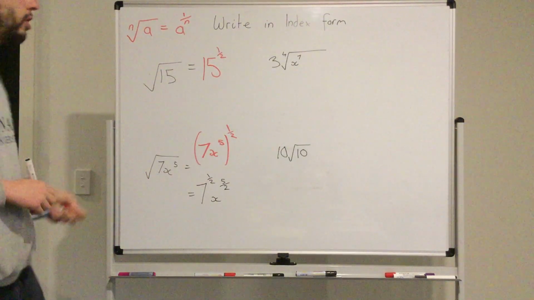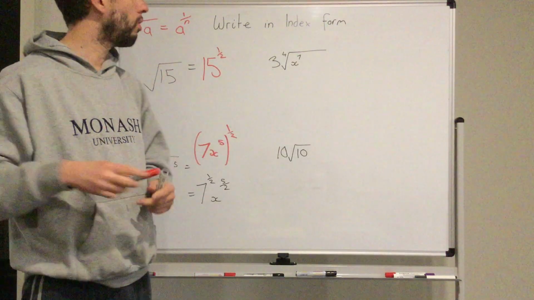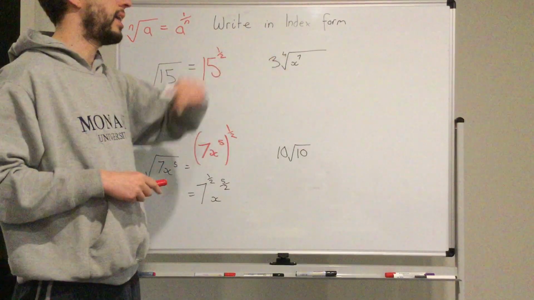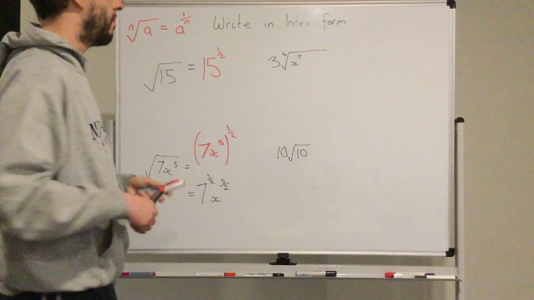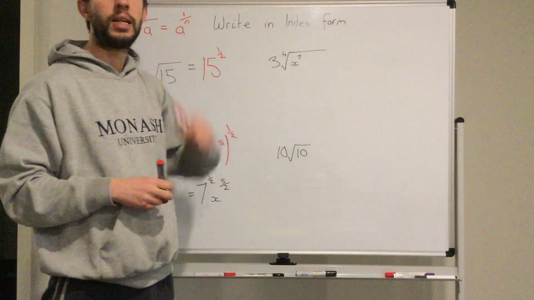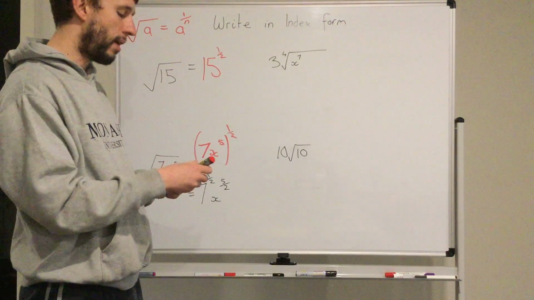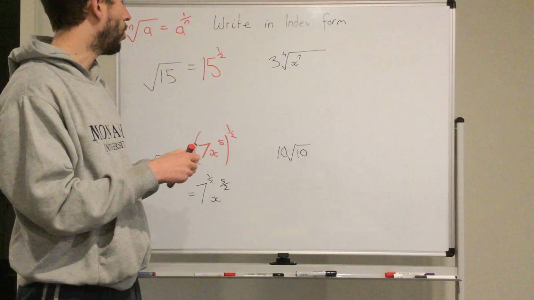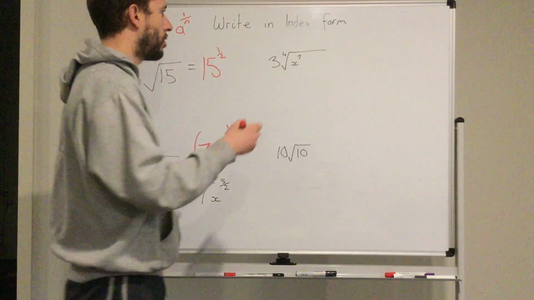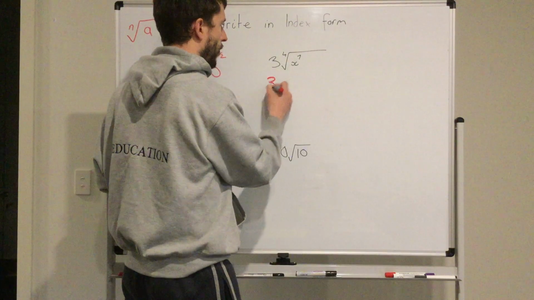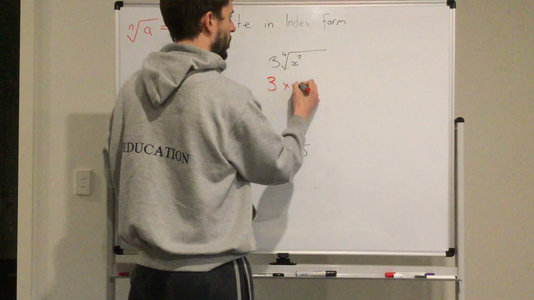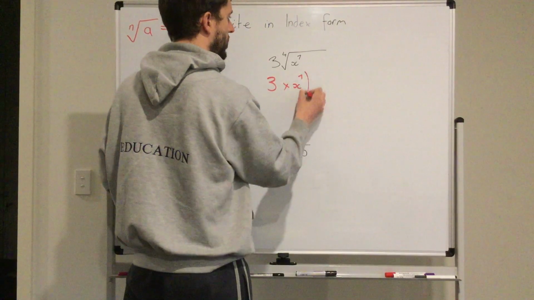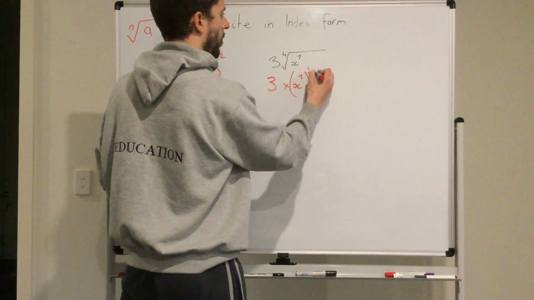Let's move on to our next question. Well, the first thing I see is n is 4 this time, so I know in this index form, it's going to have a power of 1 over 4. So to get started, I'm taking the 3 out the front, just so it's out of the way. I'm then looking at x to the power of 7 to the power of a quarter.